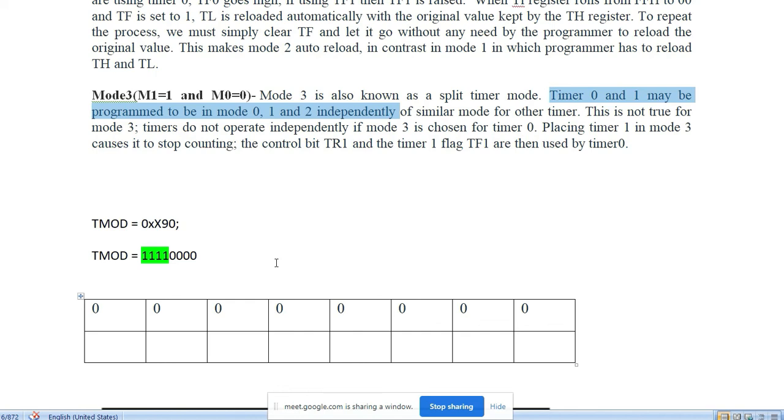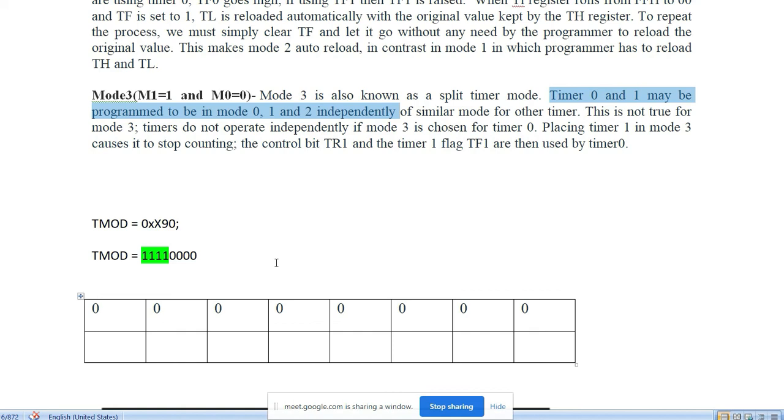If mode 3 is chosen for timer 0, suppose you use timer 0 as 13-bit, that will not work, because placing timer 1 in mode 3 causes it to stop counting. If you program it there will be no error, but its operation will differ. The control bit TR1 and timer 1 flag TF1 are then used by timer 0. That's why it is not possible to continue.